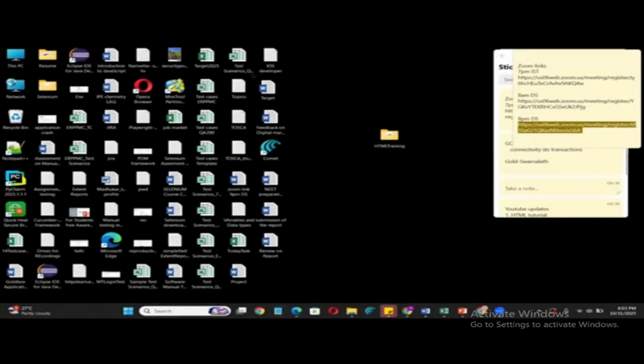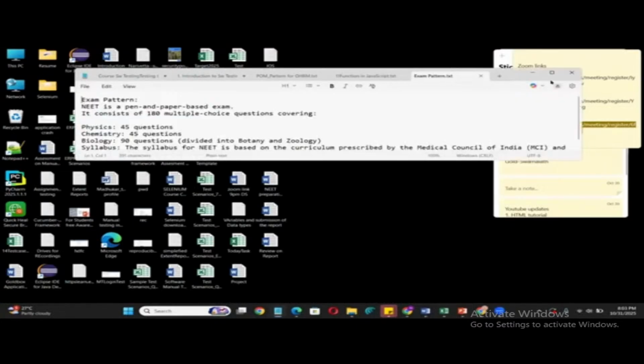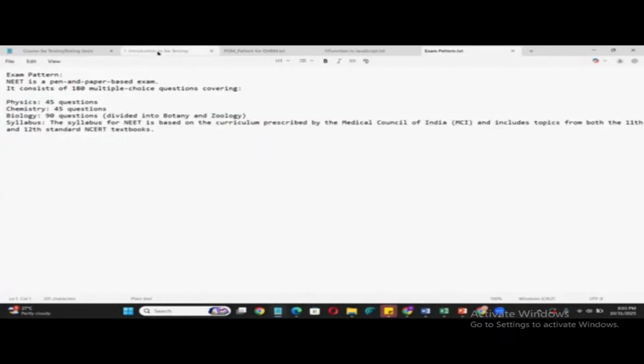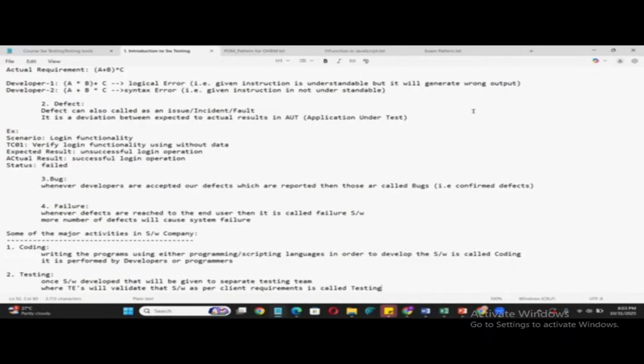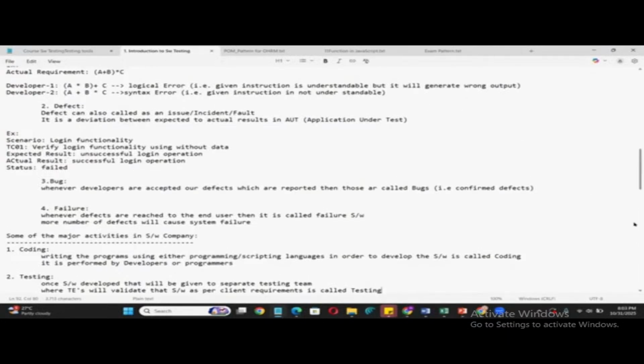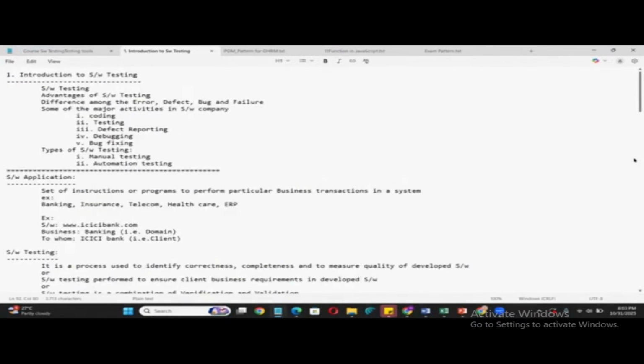Good evening, everyone. We'll start the session now. Last class we discussed the introduction to software testing. In that introduction, I explained what software testing is, the advantages of software testing, and the difference among defect, bug, and failure.